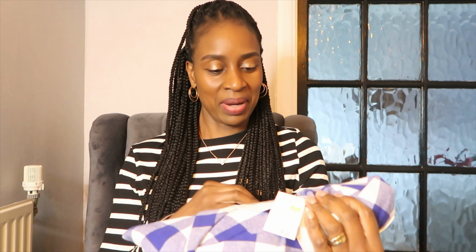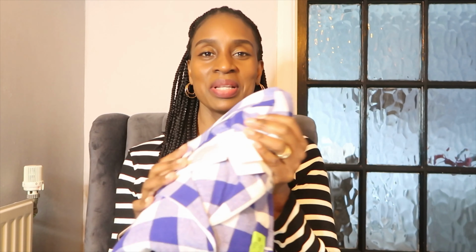Okay, so the next item is this set of Primark pyjamas. I like these ones because they are a cotton pair, a checked short set, and they're cotton, which is why I got them, so that at least even in the winter, even though you're cold, you still get warm at some point. And if you're anything like me, I've got a hot water bottle anyway, so that keeps me warm. This set is a lovely blue purplish set. I would like to think it's more on the blue side. As you can see, it's a short and shirt pair, and I've got a receipt here. These were retailing at, is it £10? No, £12. Okay, yeah. Where is it?